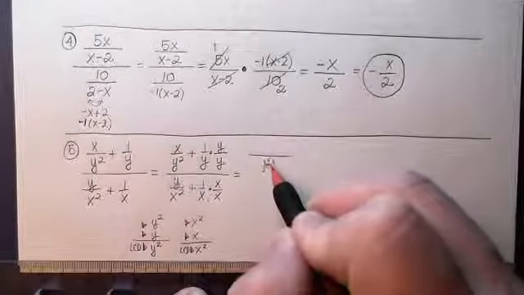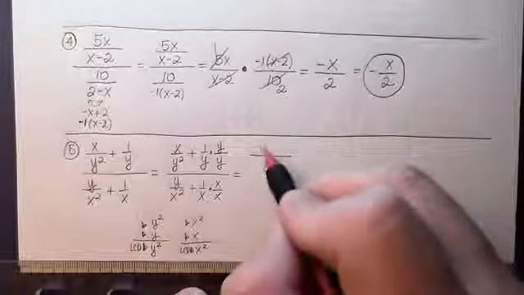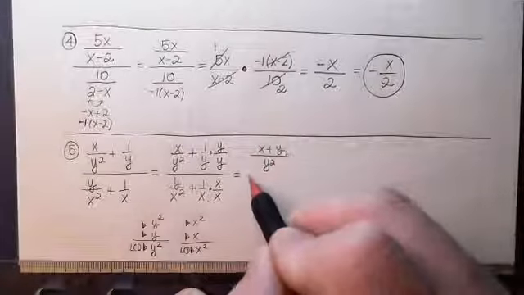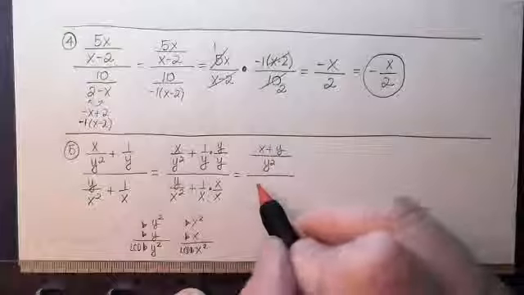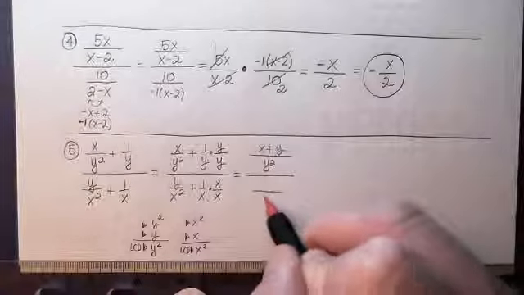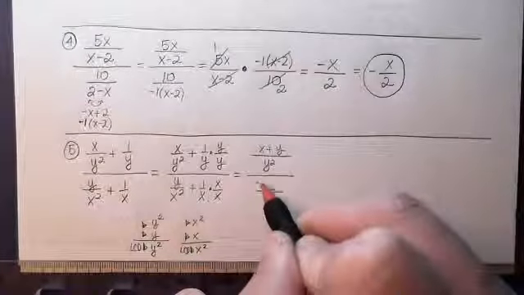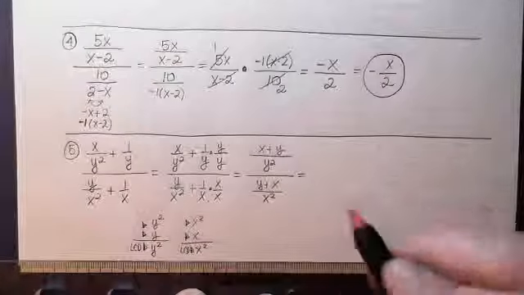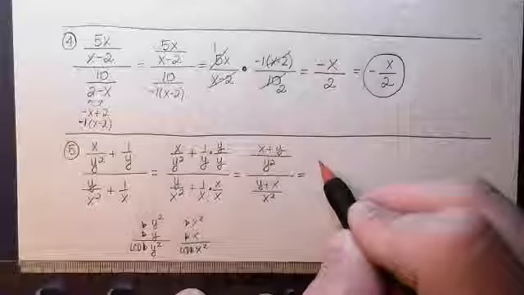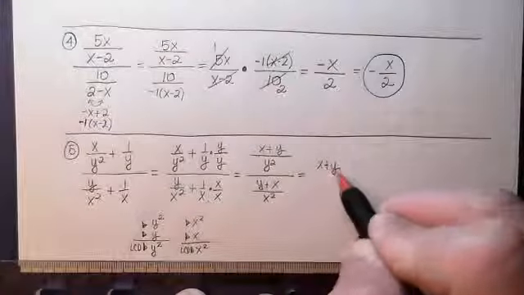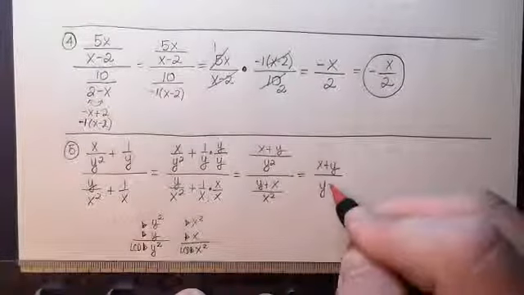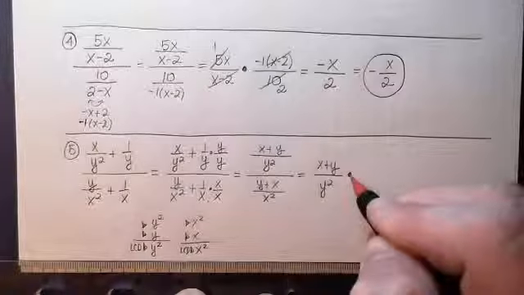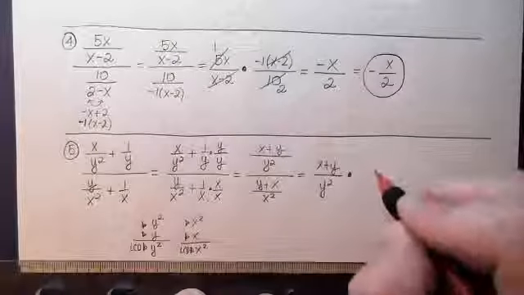We have y squared here, and here we're going to have x plus y. On the bottom, I'm going to have common denominator of x squared, and I'm going to have y plus x. Now we're ready to divide, so we're going to copy the first term. We're going to change the division to times, and we're going to flip the second term.